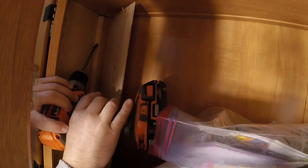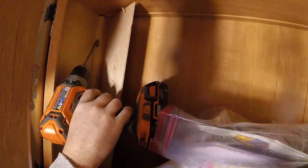So I just remove the panel. This hole right here is the one that's coming through that we drilled for the thermostat. Okay, so I'm going to come up through this corner here, and we're going to go up at an angle. You can see that screw there. I don't want to go by that screw because I might damage my bit. Using a 1/2 inch bit, I'm going to come up here, and I want to come up at as steep an angle as I can.